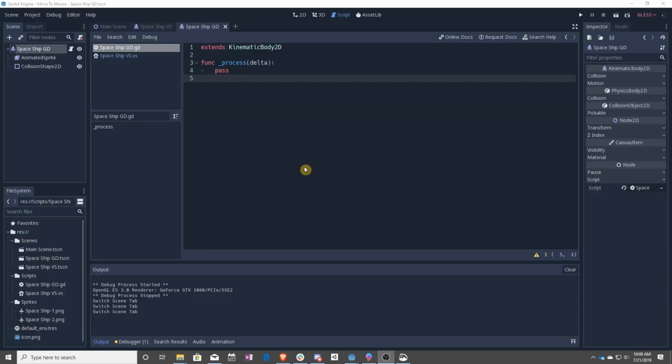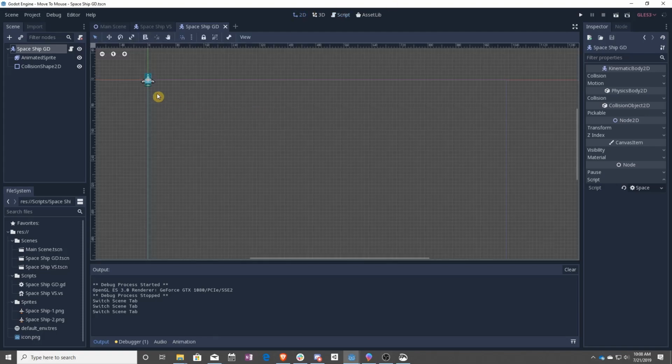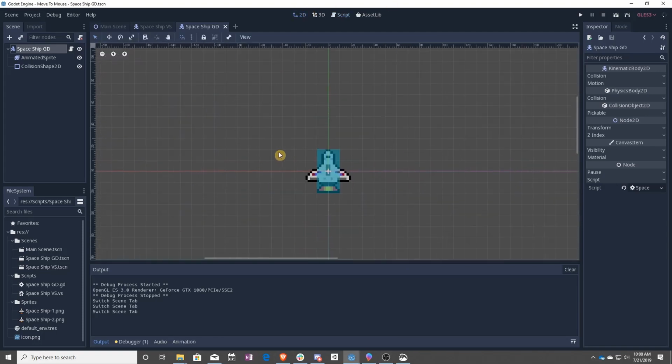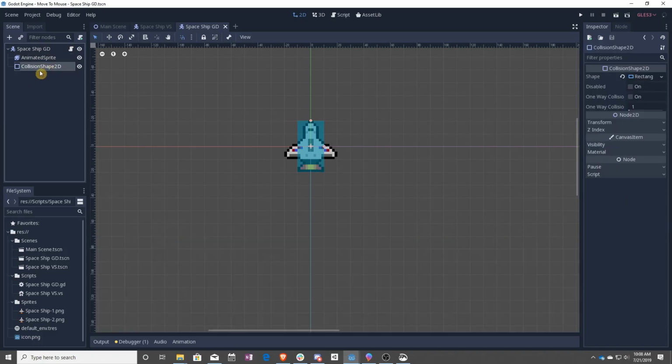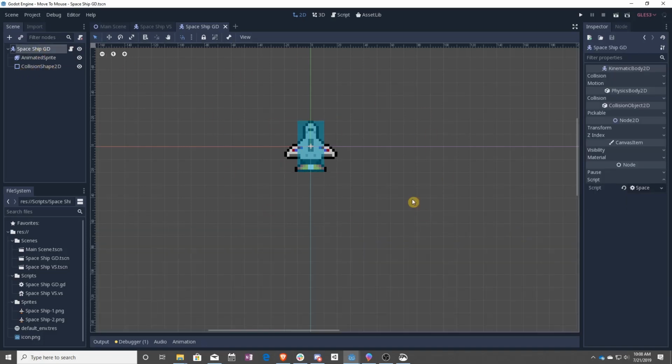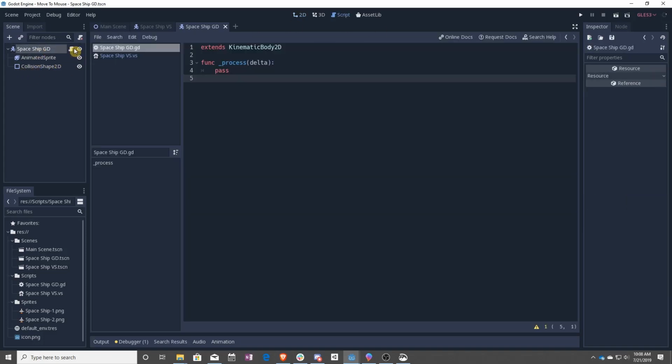So I should have seen this coming after making a video on how to make your little thing, sprite I guess, look at the mouse. We are now going to make a sprite follow the mouse. To start with, I made a kinematic body, added an animated sprite and a collider, just like you're supposed to, and then I added a script. Right now, it is empty. We're going to be filling this out.